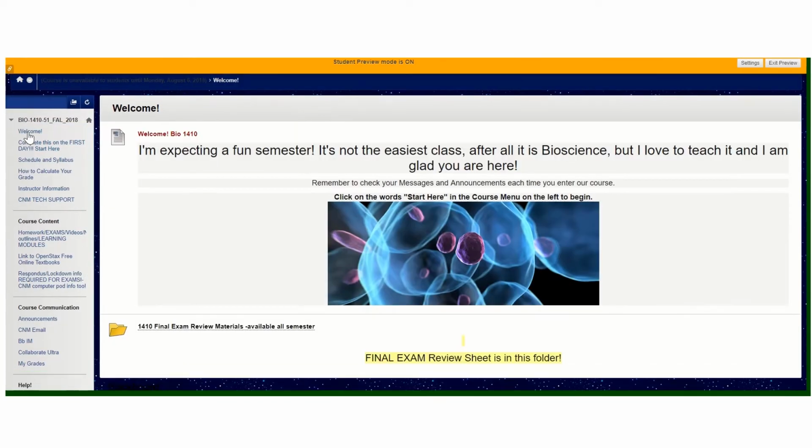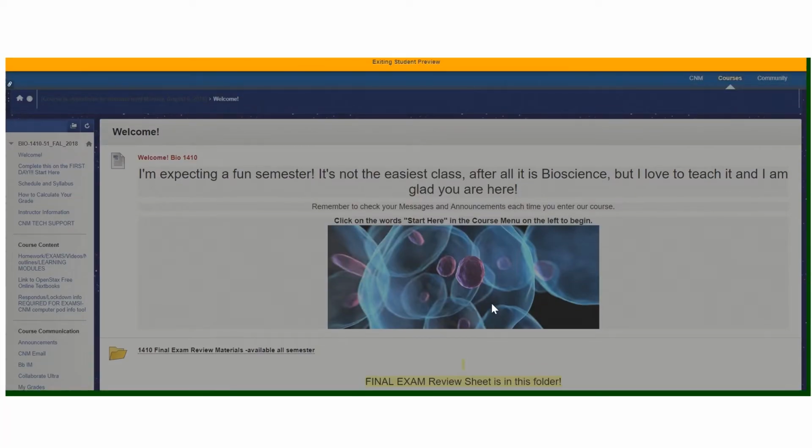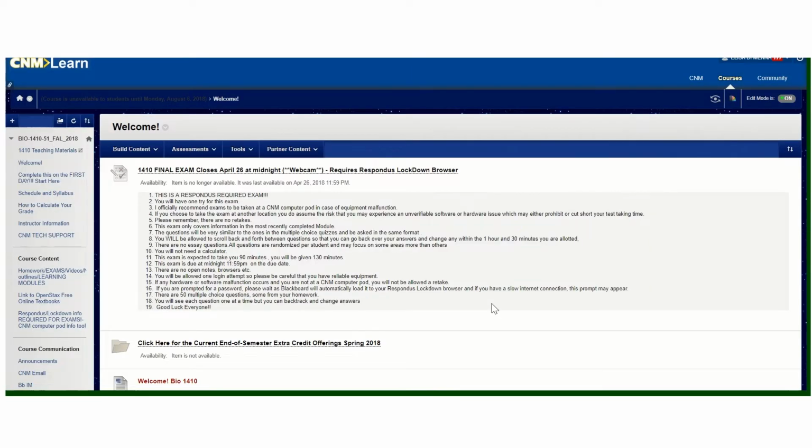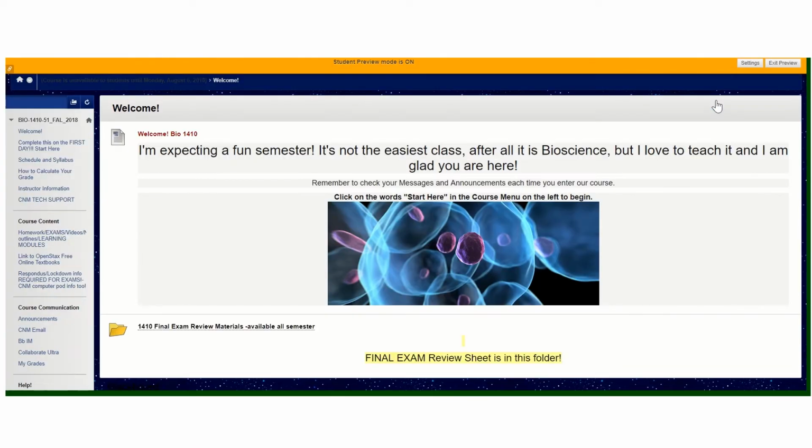Let's go back to the welcome page. I want to show you this really quick. So I'm exiting the preview, right? Okay. So I have your final exam already preloaded on this page, and that date will change depending on which class you're taking with me. So just so you know, even if you can't see something, I have a bunch of stuff secretly there, right? Let's go back into seeing what you see. It's a little more helpful.